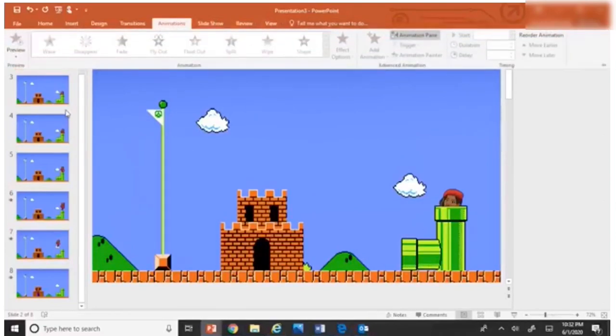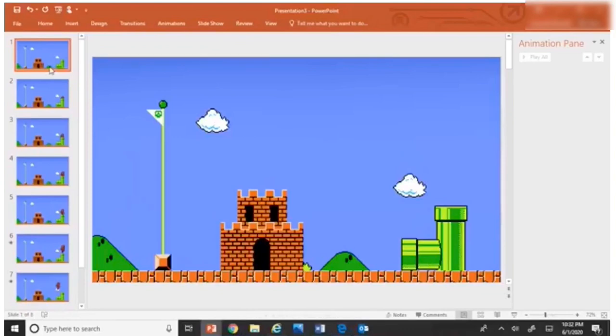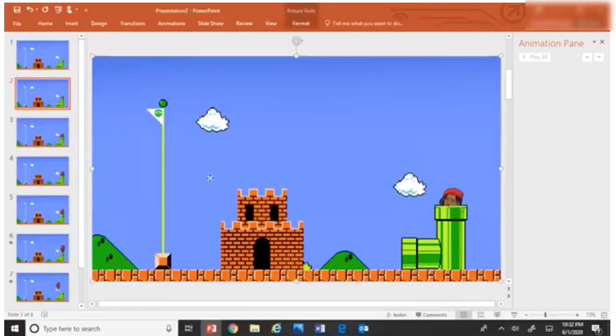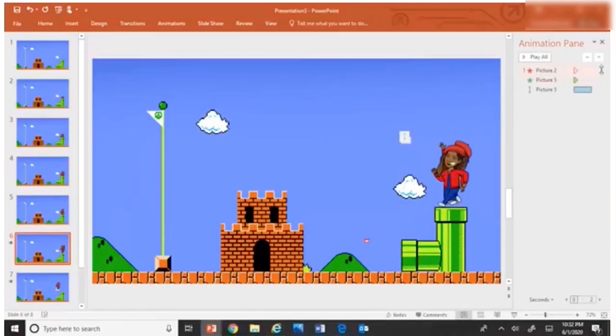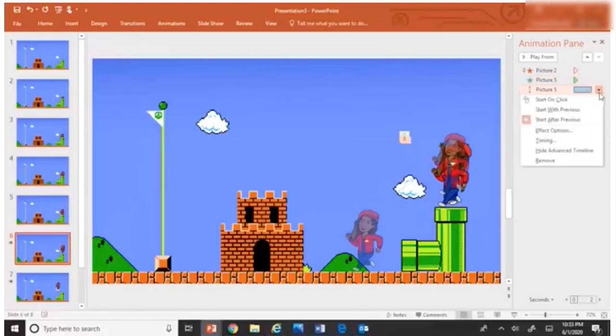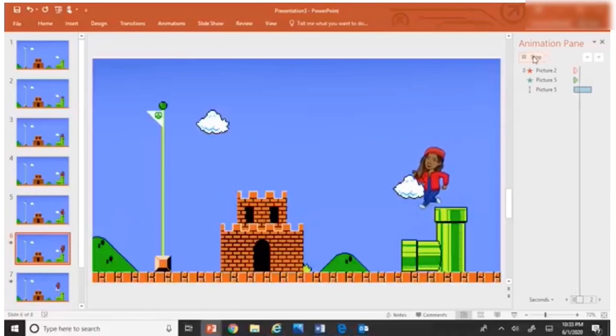I'm going to go back to the beginning, which is the blank screen. And I'm going to preview again by going to slideshow at the top here. Sorry. Let me check a few more slides. Looks good. Make sure all of these are after. Well, that first one I need to be with. So it's going to be with the previous animation, and the next one will be after the previous animation. So I'm just making sure that they start when they should.